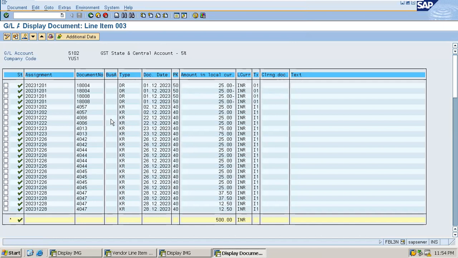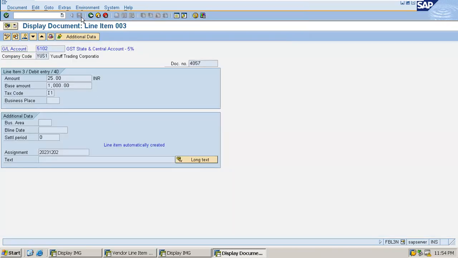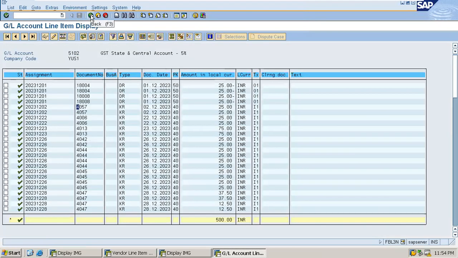Posting date also is very difficult. You might have hundreds of invoices posted for a particular date. So if you have a clear-cut idea about which documents you are looking for, you need to have the document number. So this is the document number and this is the date we have posted it.